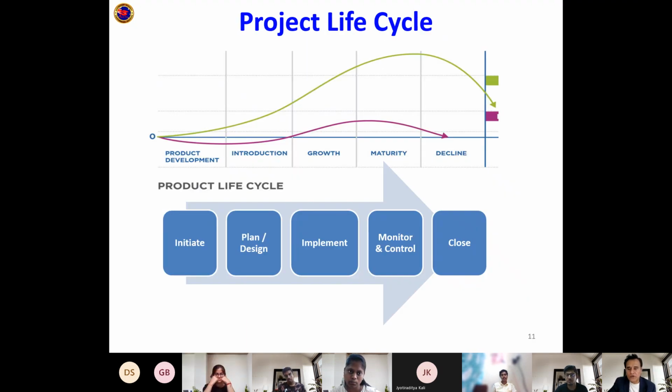So what I wanted to now therefore summarize is that the project life cycle is like the life cycle of a product, where product development happens: introduction, growth, maturity, and decline. Same thing for a project. It gets initiated, then it gets planned. After planning is signed off. Now, by the way, the planning ends when the project management plan is signed off.